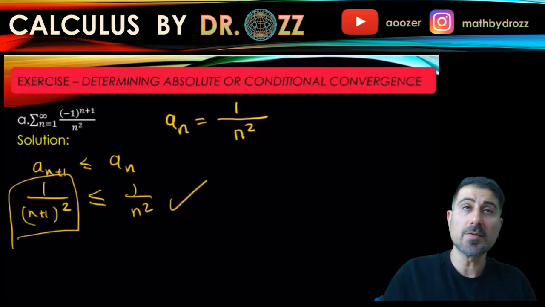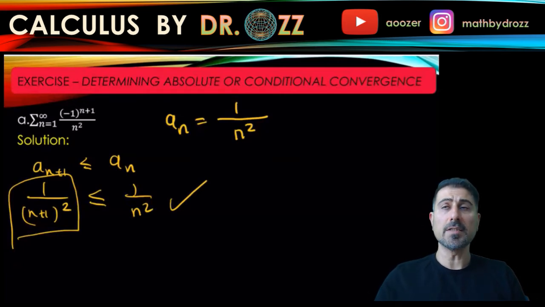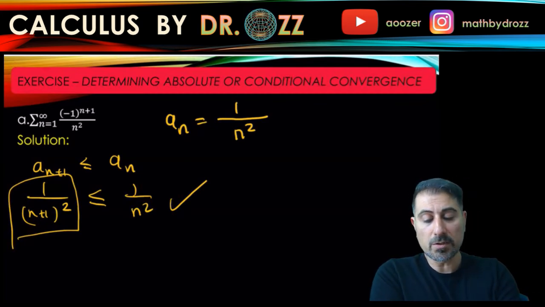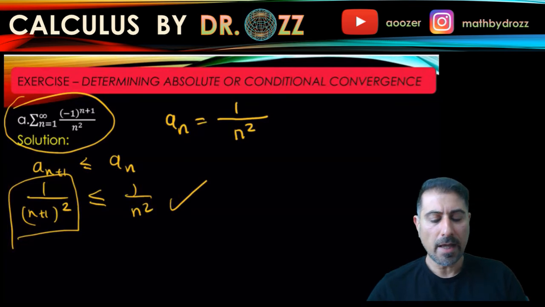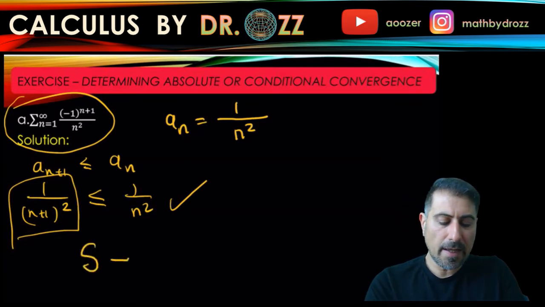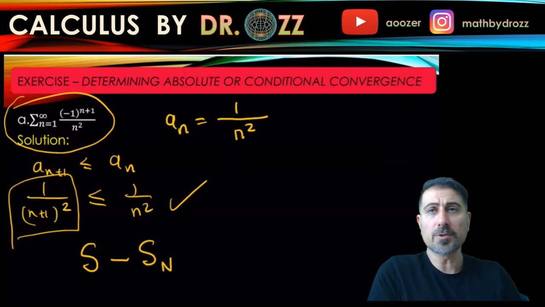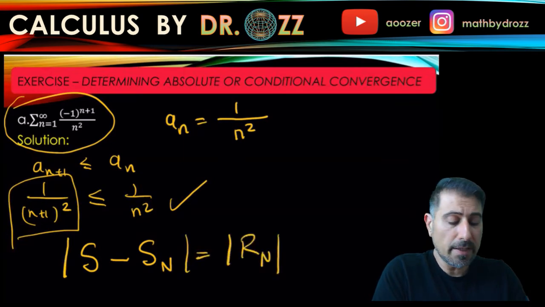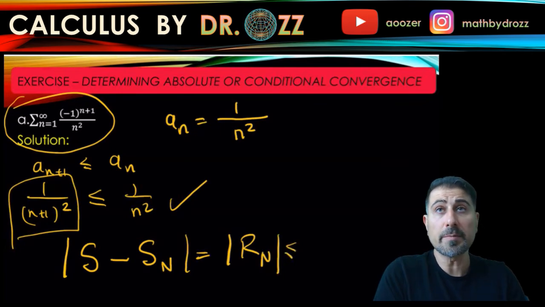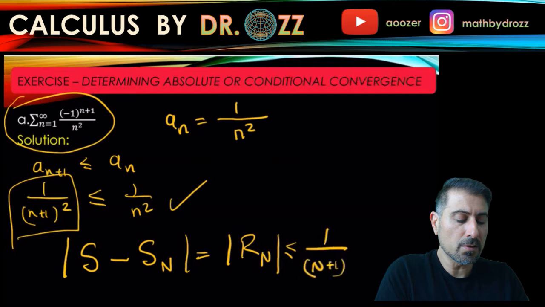By the way, since the description of the remainder theorem says we have a convergent series to start with, it's your task right now, maybe by pausing this video, to prove that this is a convergent alternating series by checking the two conditions of the alternating series test. Okay, one is that the limit of an is 0, which is in fact obvious because an equals 1 over n squared tends to 0. And I already showed that an is decreasing, so it's a convergent series, and it converges to the sum s. And s minus the partial sum, keeping only the first n terms in the sum, taking the absolute value, is the absolute value of Rn, and Rn has to be less than or equal to, by the remainder theorem, an plus 1, which is 1 over n plus 1 squared.